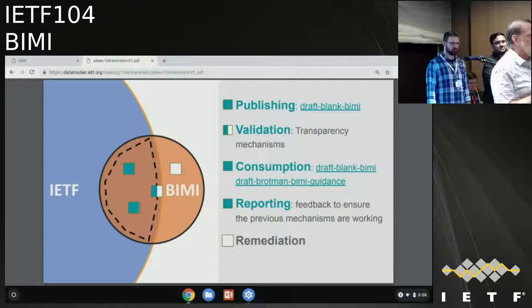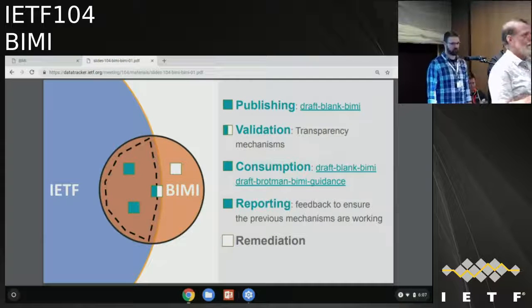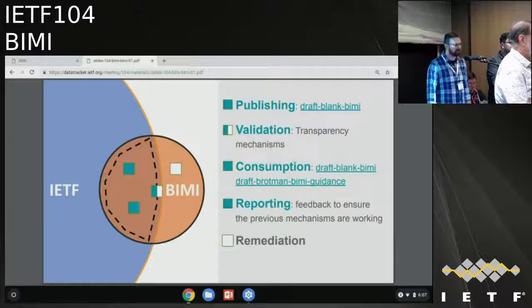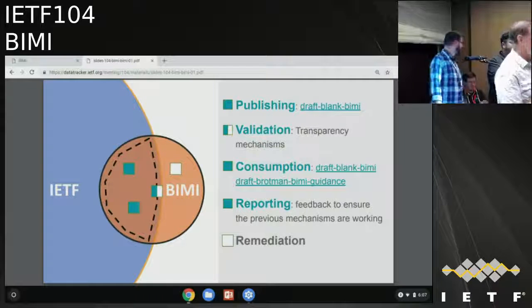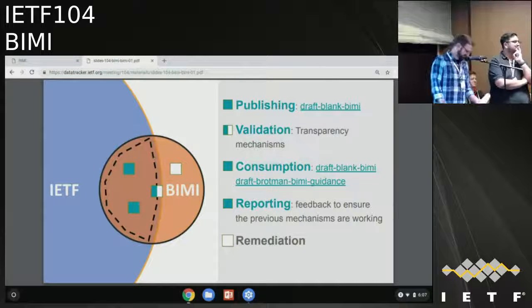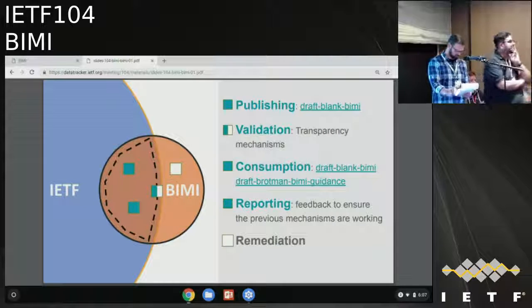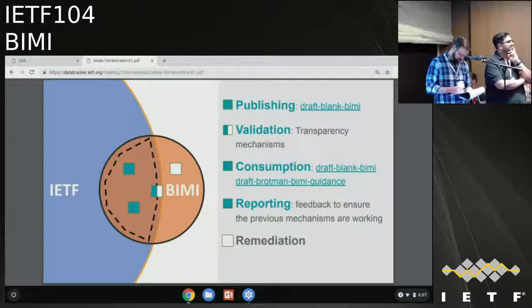I'll do it as a hum, why not? But it's not going to be binary hums. They're going to be unary hums. Who thinks that this or some variant of it that they might come back with is suitable for the IETF to work on? Hum. Got a little bit of hum, and Max has a comment. So let me give you the microphone. When you say some form of this, you mean can be completely different technically, or something similar, something they might come back with next time? I doubt that it would be totally different, but I'm not going to speak for them.